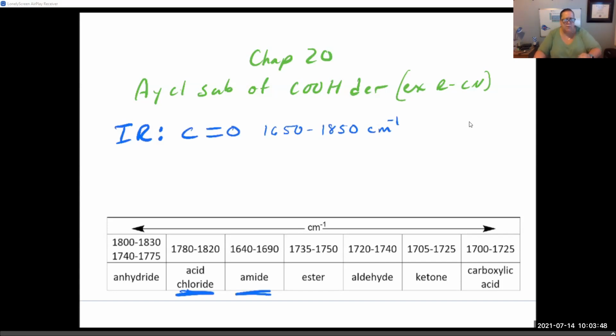So we can take all carbonyl peaks and say they're going to come into this range. And then we can say, if you're this functional group, you're going to be here, that functional group there, there, and there. It's just another piece of information. You should be familiar with all of these. The only one that we really haven't talked a whole lot about is the so-called anhydride, which is that species right there.